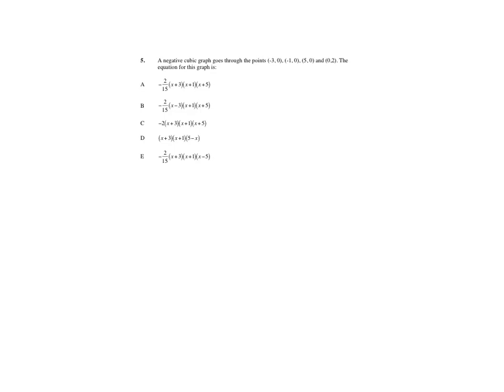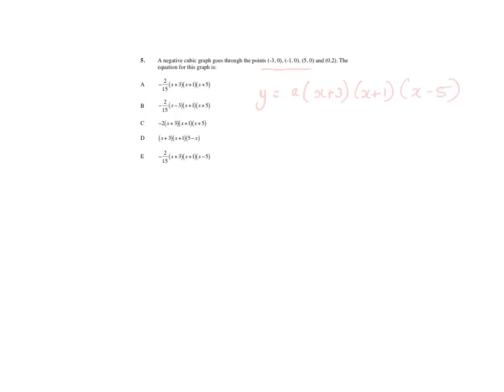For this last one here, a negative cubic goes through the points (-3, 0), (-1, 0), (5, 0), and (0, 2). Okay, look, you could put it into your calculator, but it might not give you the form that you want. So a better way of being able to do this would be to use the information that you've got. So what you know is that y is equal to, I'm going to use all of the x-intercepts here, which are the first 3. Okay, so I've got y is equal to a outside of (x plus 3)(x plus 1)(x minus 5).